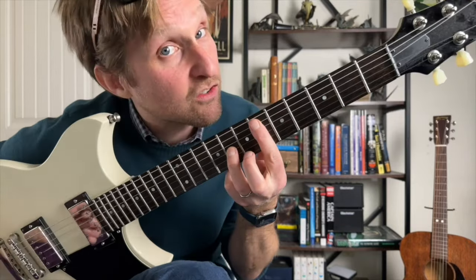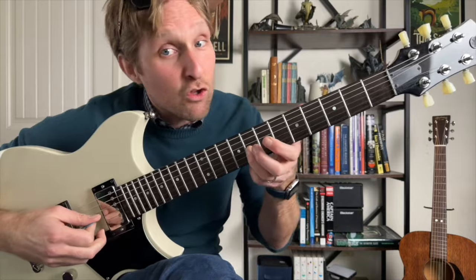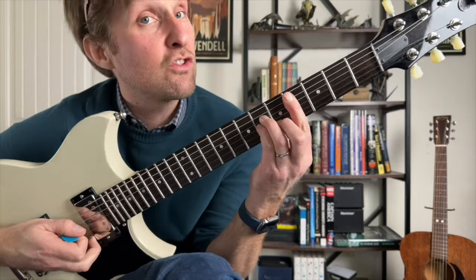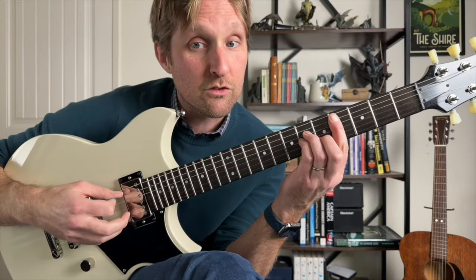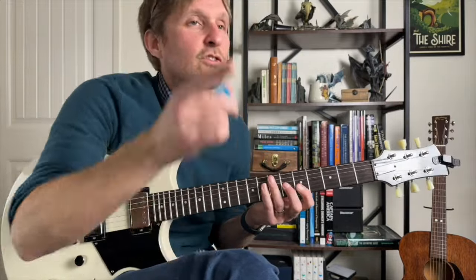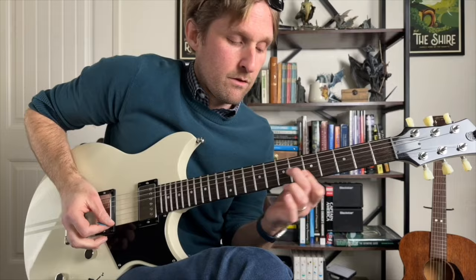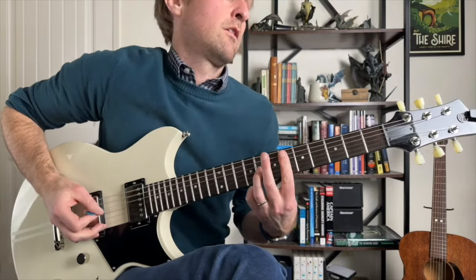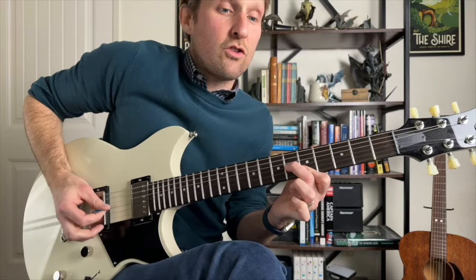Then play 6 on the second string from the top. Then go back to 8 on the third string from the bottom. Slide to 6. Then we're gonna go to the C sharp minor chord that we already did, and you're just gonna play the middle 4 strings. Let's play that together, and I don't wanna explain it anymore. Nice and slow. 1, 2, 3, 4. And then it starts over.